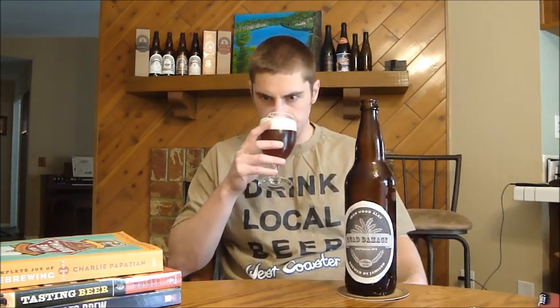Let's get the aroma on it. Ooh, there's a lot going on in there in terms of different hop characters. From the Centennial you get some grapefruit, some sweet tropical fruit notes. There's definitely pineapple, maybe a mango. There's a nice floral character in there as well, and a little bit of a resiny character — that kind of earthiness.